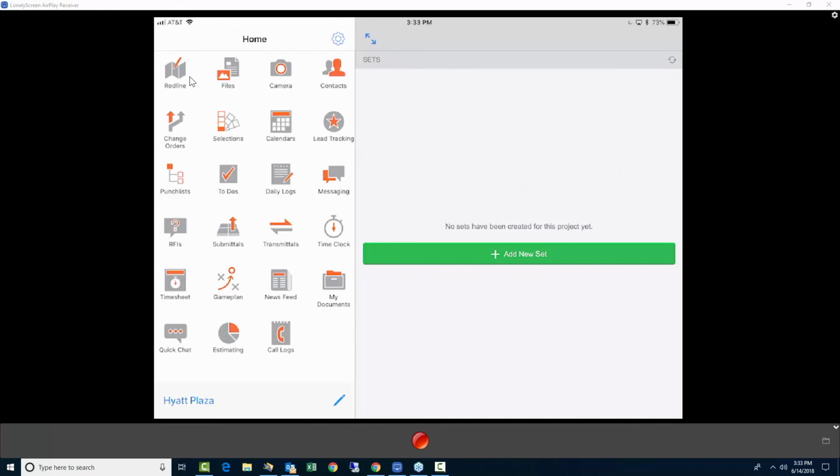Now, the Redline feature itself, again, 2 weeks from today, we're going to be covering Redline specifically, and we'll be taking a look at ConstructionOnline, the website, and ConstructionOnline, the mobile app, and we'll be talking about how Redline ties all of these features together directly on a set of plans.